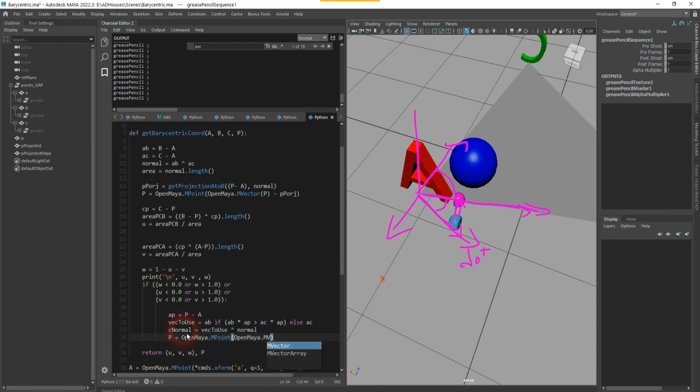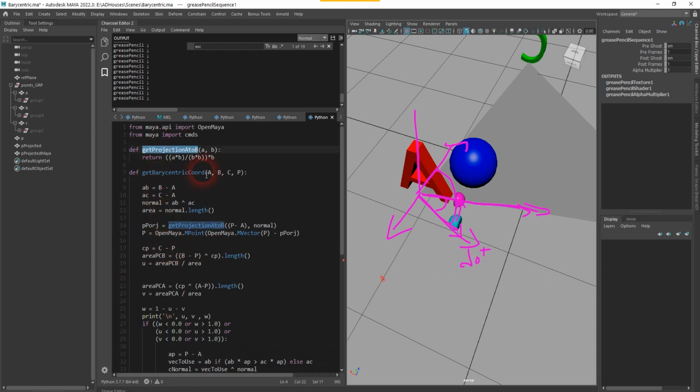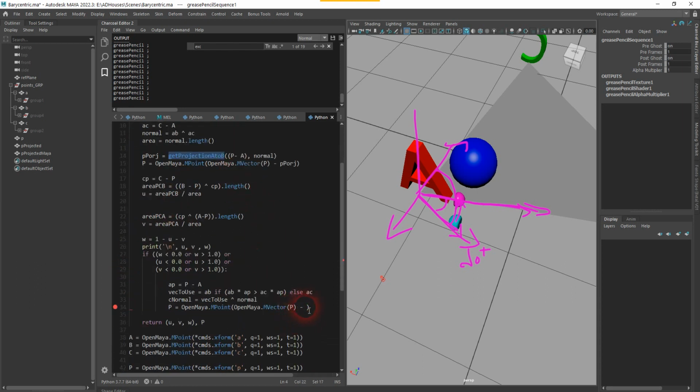I think now you can subtract the endpoint from mVector, but it's just confusing to me. It's cleaner that way.